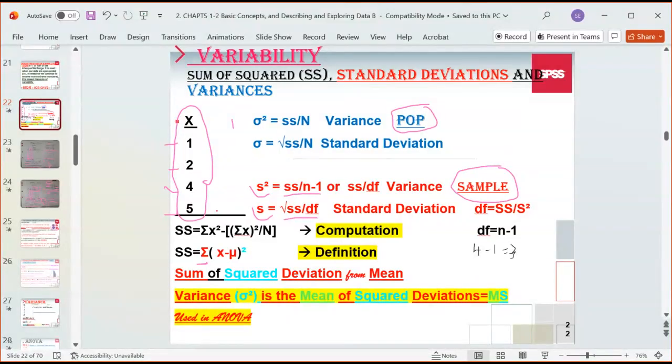So in reality, the calculations are the same. Now this is very important, you have to pay attention. If I say we have a distribution, it doesn't matter if that distribution comes from a population or a sample. If I say we have a distribution with a standard deviation of 2, what is the variance for this distribution? You know that you immediately have to square that.